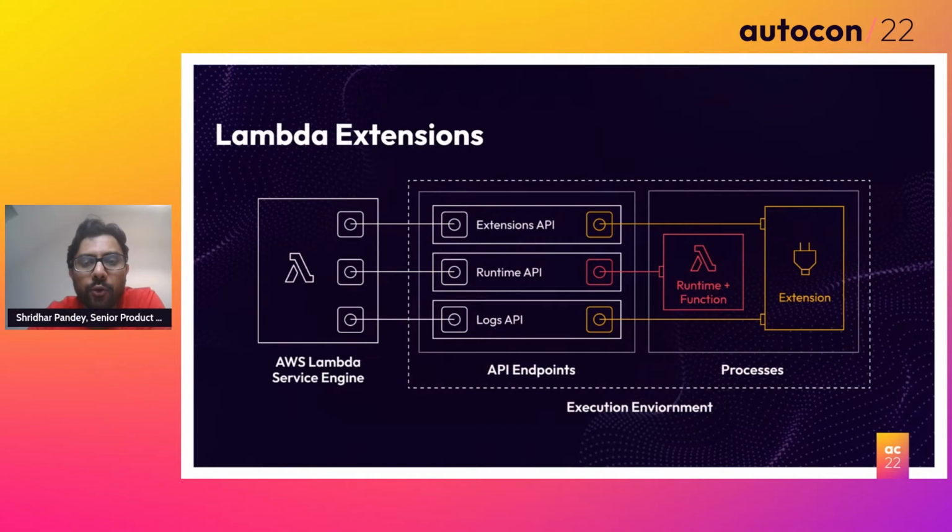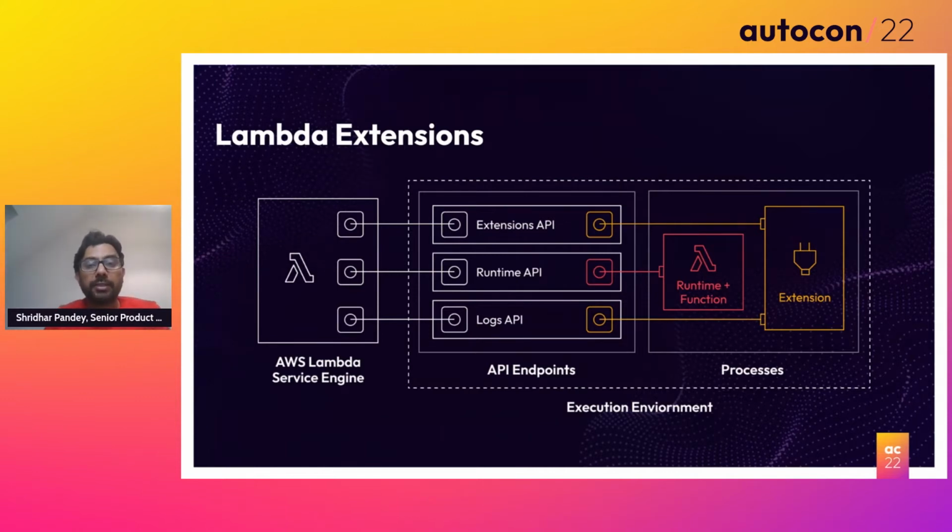With extension, now you can run tool or agent in parallel with the runtime and the function code. So this does not sit inside the function code. Rather, it runs in parallel with an agent, and it communicates with the Lambda platform or the Lambda service through a new API. Well, not new anymore, but new when we launched the extensions API. And so you can run this agent throughout the life cycle of whenever your function is being executed.